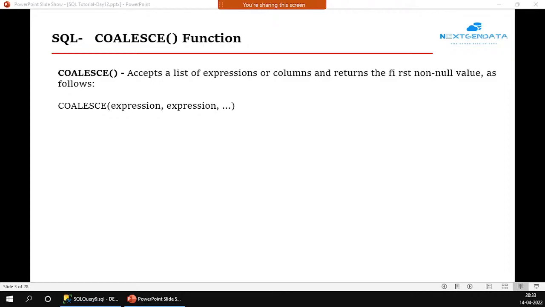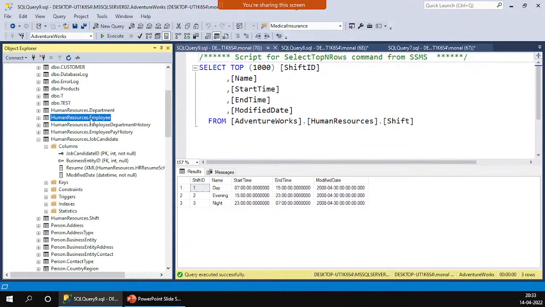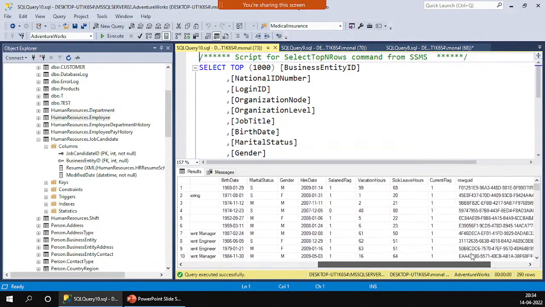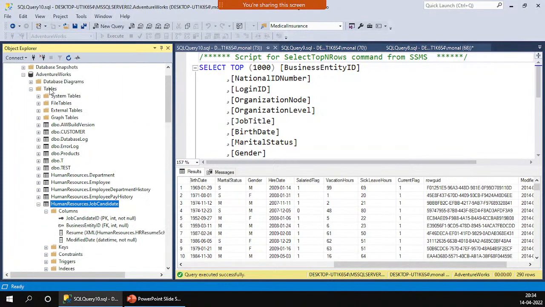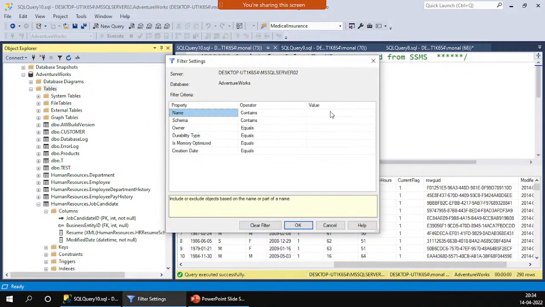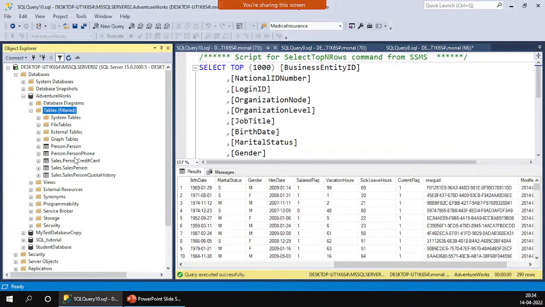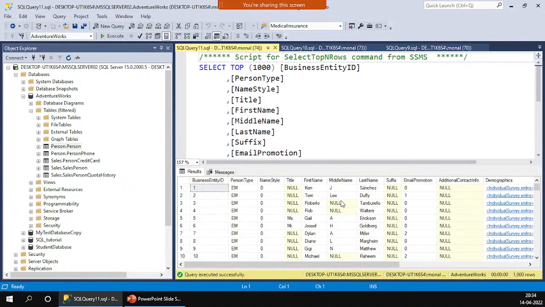Do we have anywhere multiple null values? Probably the employee table may have. Let me check. Go with the person table. See, we have multiple null values here.